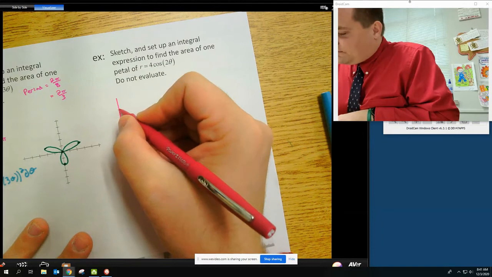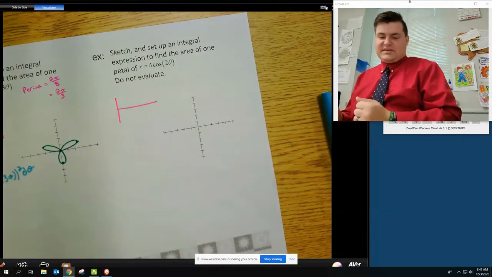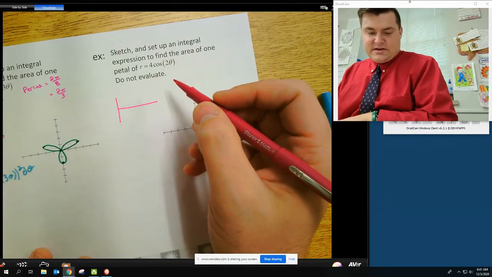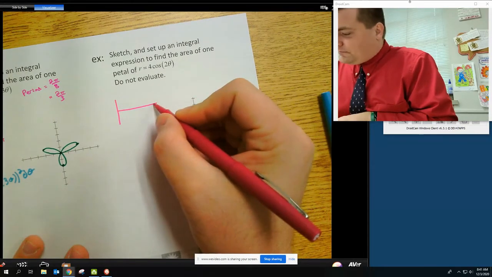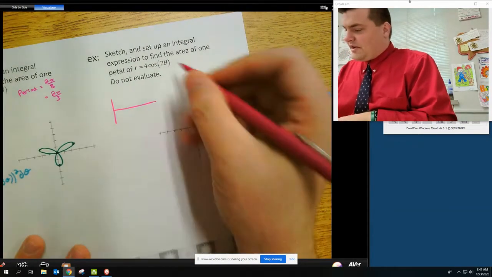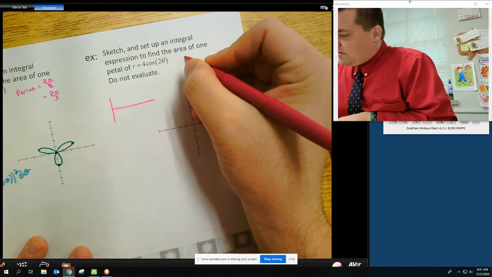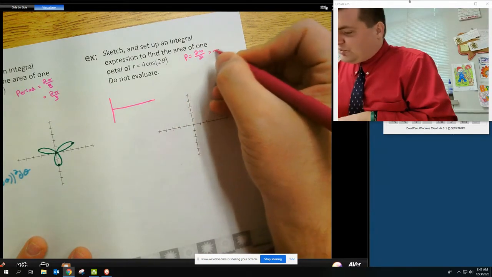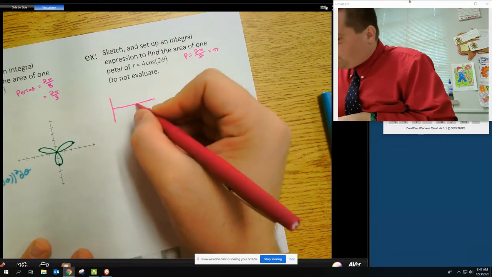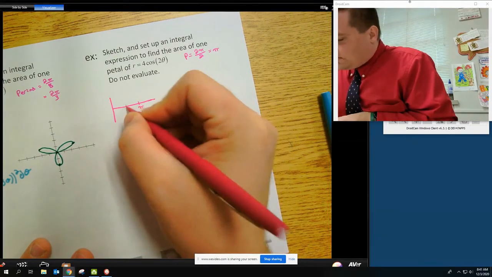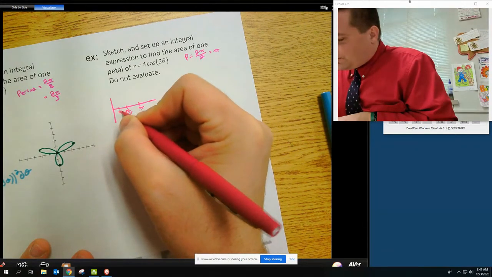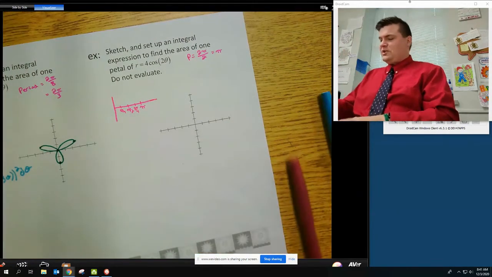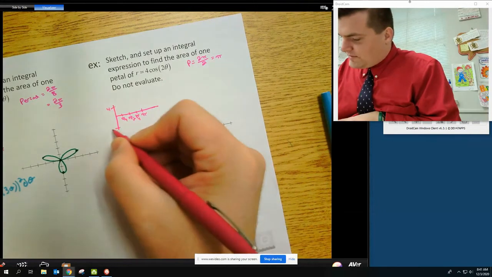Cosine's a little different, and it really helps when you sketch it. That's really what I'm trying to get at, is you need to really sketch it to figure out how many petals this has. Cosine's a little bit on the weirder side with this one. So for cosine 2θ, again, my period would be 2π over 2, so my period is π. So I'm going to go out to π. So halfway is π/2, π/4, 3π/4, and I'm kind of just trying to fit that in there.